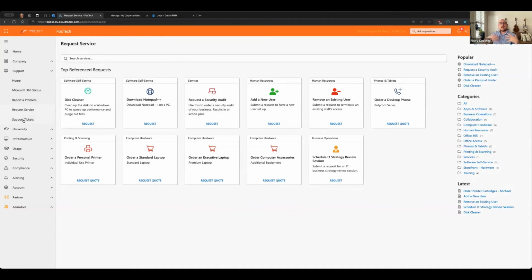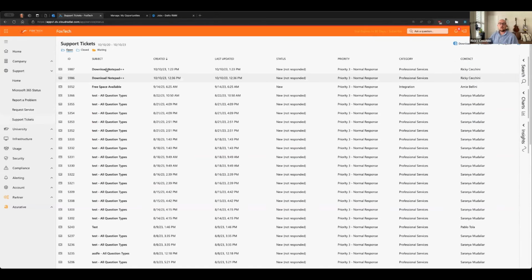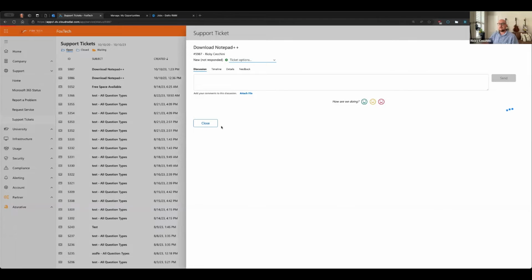So again, as your end user, you're not the MSP in my example now. Now I'm just a dude. I say, hey, I wanted Notepad to be downloaded. I did it, and it goes, cool. Automatically download Notepad on the specified user's PC. How does it know who? Well, I'm logged in. I'm assigned to a company. I have all these things already stored. So it knows exactly that Ricky from Fox Tech Company wanted Notepad on his PC.